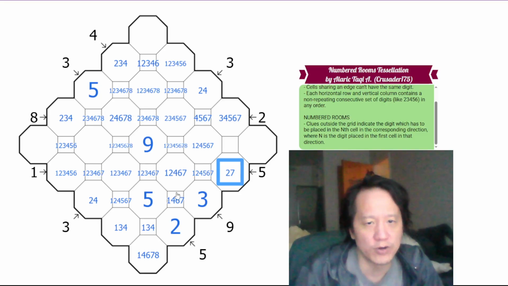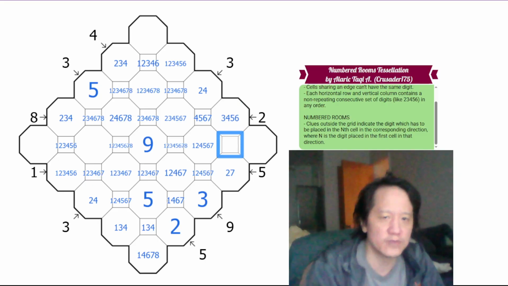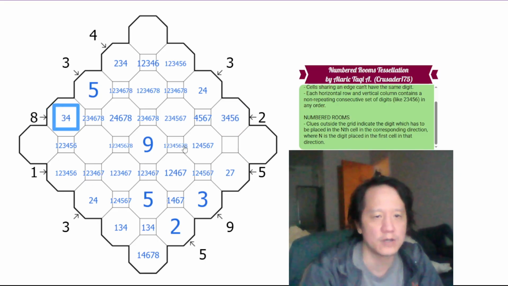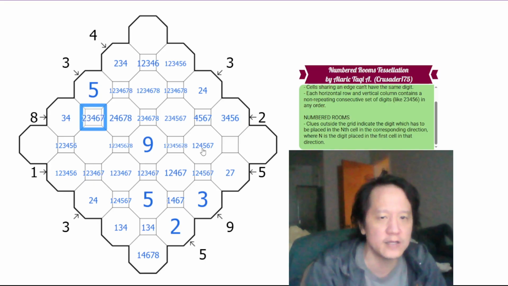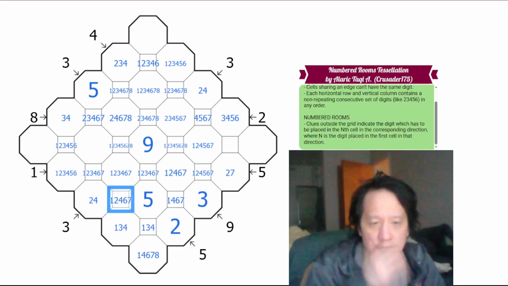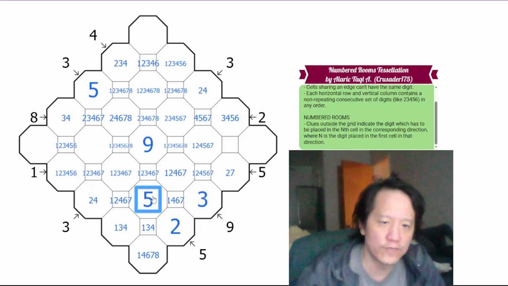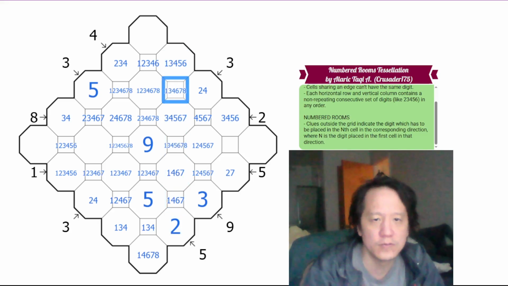Well, that's pretty broad. So this can't be 7 here. If that were 7, that would force us to be 2, and then this Renban wouldn't be a Renban. So this can't be 7 here, which means 2 cannot be here. Therefore, it's 3 or 4, so this can't be 2 here. Sorry, this can't be 8 here. This is 3 and 5, so this can't be 5 here. It could be 3, 4, 5, 6, 7. It could be 2, 4, 6. This 2 eliminates 2 in the rest of the column, though.